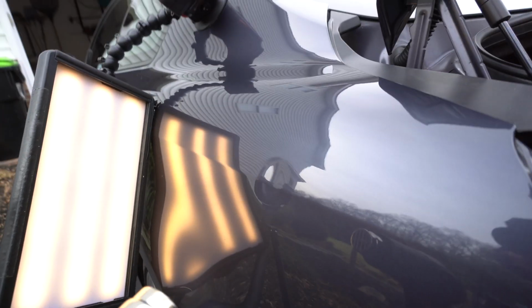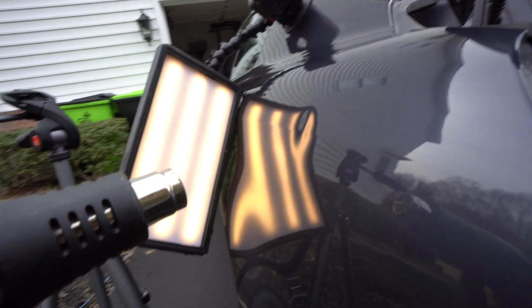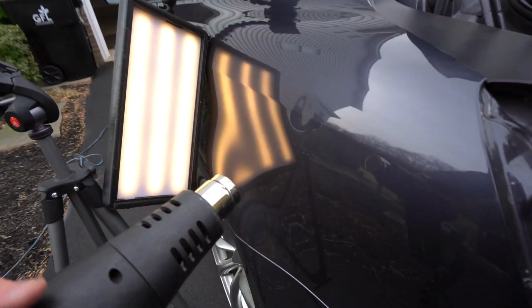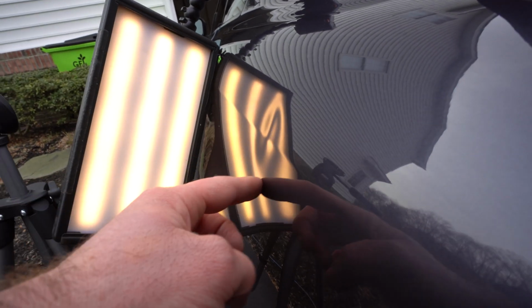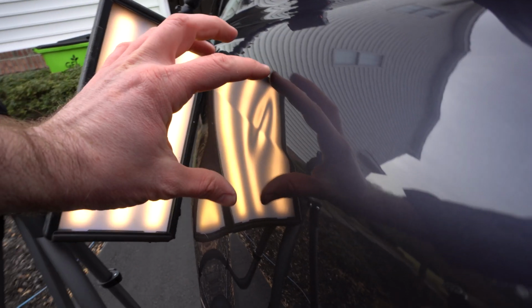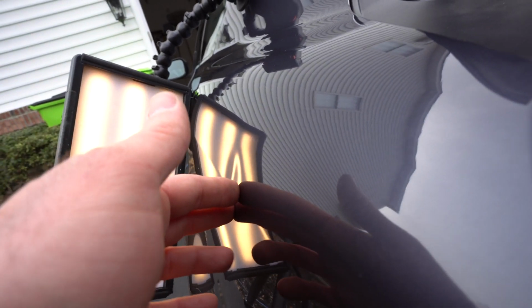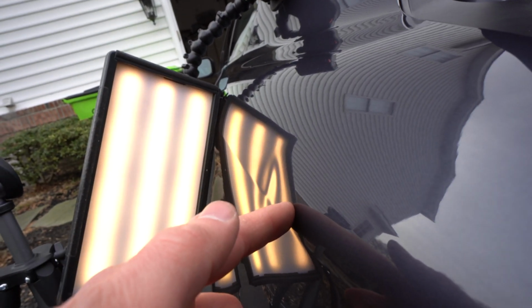Alright, so this is what we got. You guys can see what happened right now. We still have a dent right here, so this is about, I would say, 4 inches wide. So that's going to be my next step. I'm going to be working on this guy here. There is a nice buckle right here on this side.